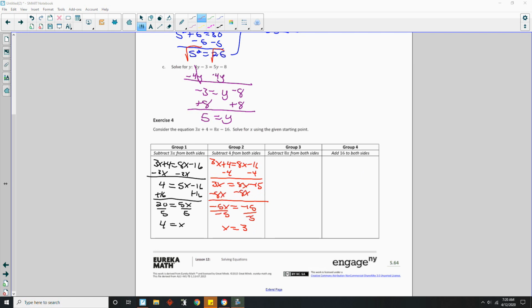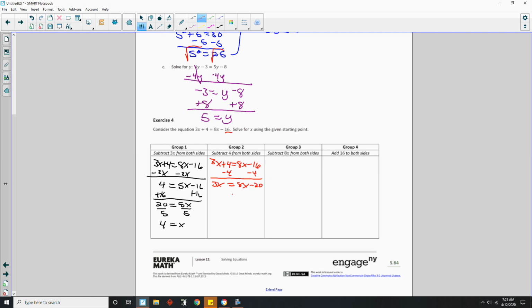Okay, I made a mistake there. I was supposed to get the same answer, and now I see what I did. I apologize for that, but I'm going to go back up here to my mistake. I need to watch my signs more closely. All right. I said negative 11 minus 4. This isn't an 11, it's a 16. Negative 16 minus 4 is negative 20.